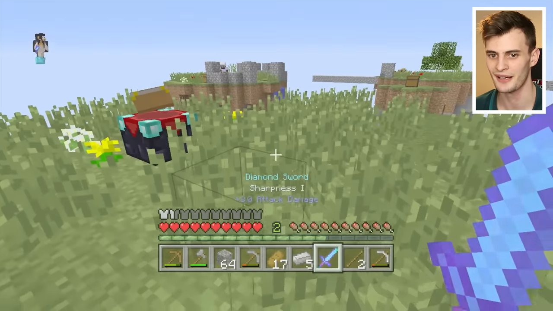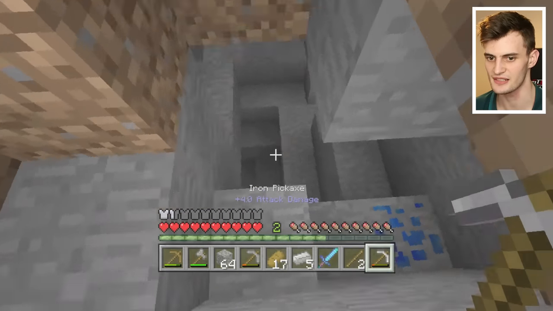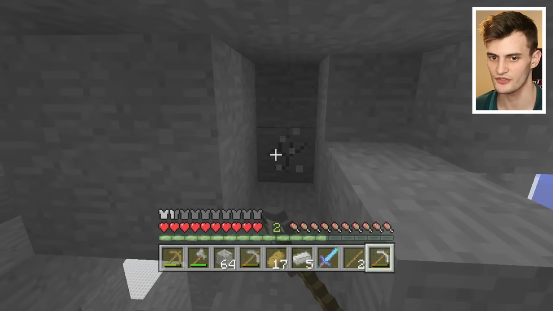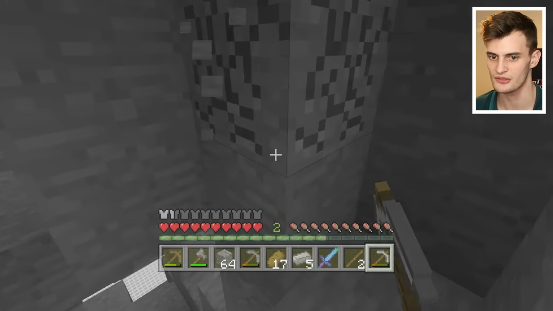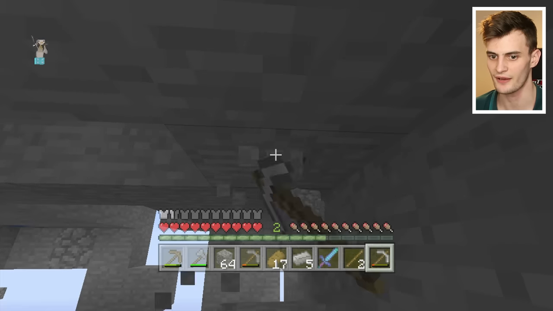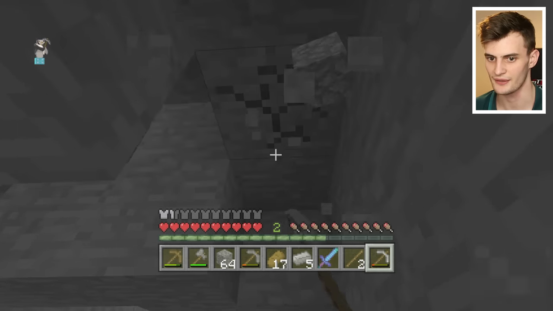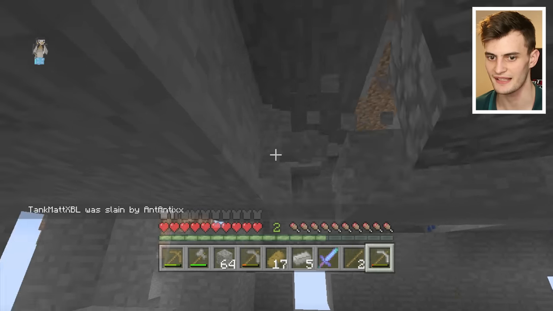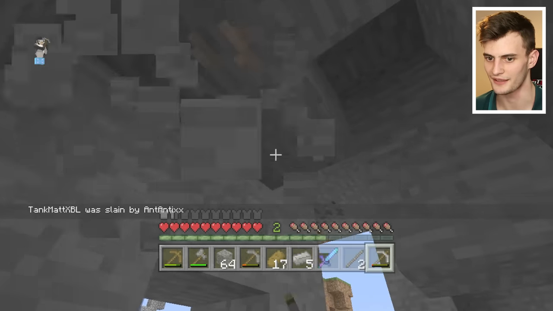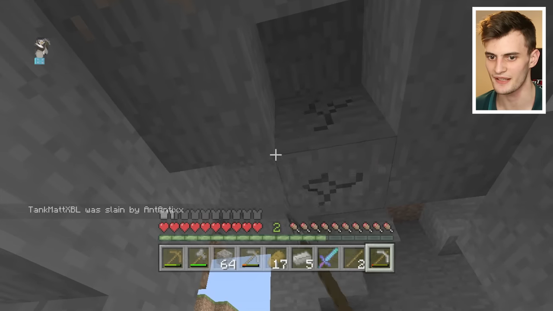I think I'm going to go back in. I think there's a chance I can do a little bit more mining. Okay, I don't know if I can find a little bit more resources, maybe a touch more gold or something, that would be perfect. But it's looking very unlikely that I'm going to find anything else in here. It looks like Tank Matt has been taken down by Ant, so he snuck over there and got him. Wow, I did see him go over, but I didn't think it was going to be that simple.